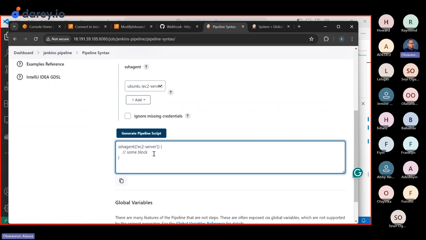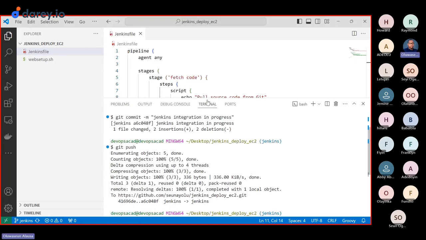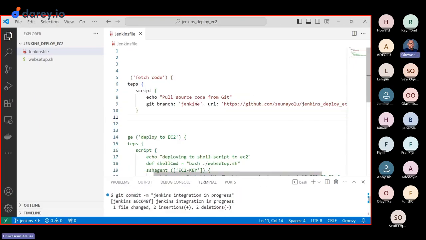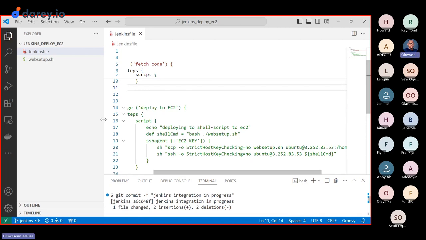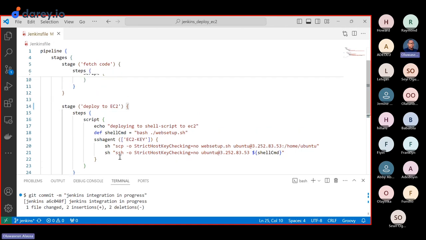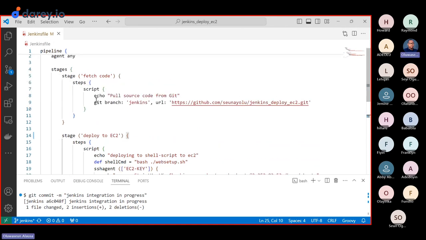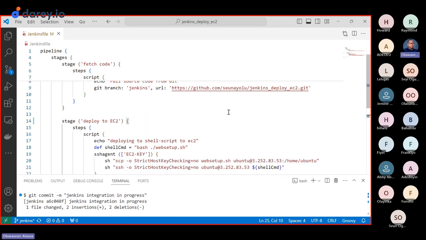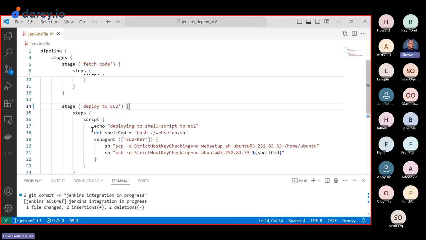Now let's go to our script and let's see how we can pull this off. All right, so I'm going to just cover this. So here I'm going to uncomment this. All right, now, so we have another stage here. Don't forget the code has been cloned to our Jenkins server, right? So the next stage is that what we have cloned, we want to deploy to EC2, right? And we have also configured our SSH credential on Jenkins, okay? So we have another stage here, and of course we have this echo and all of that.